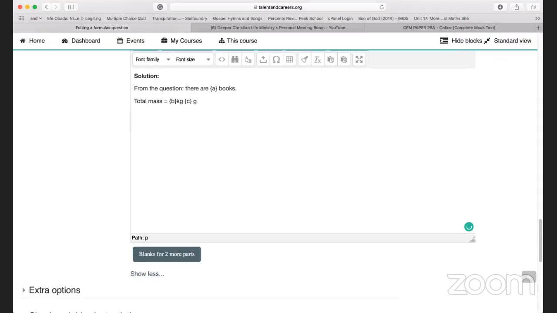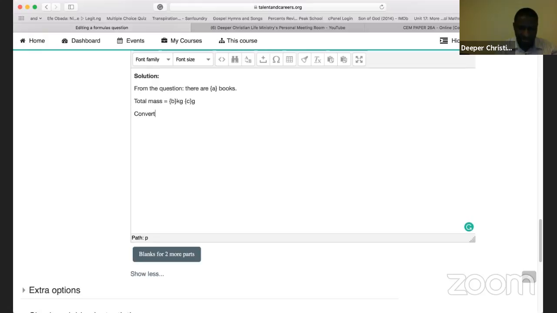Okay. Then I now come here: convert B, kilograms to grams, which equals B times 1,000, right? If I like, I can put a bracket to show that this is now in grams.